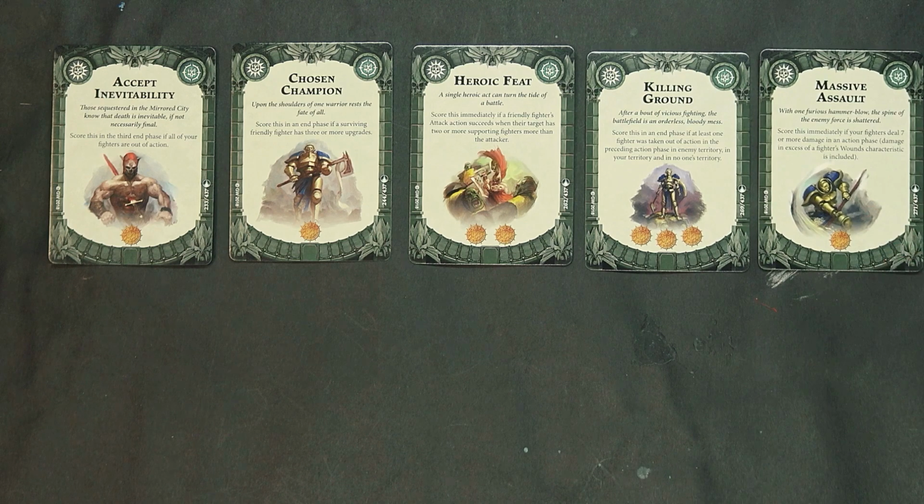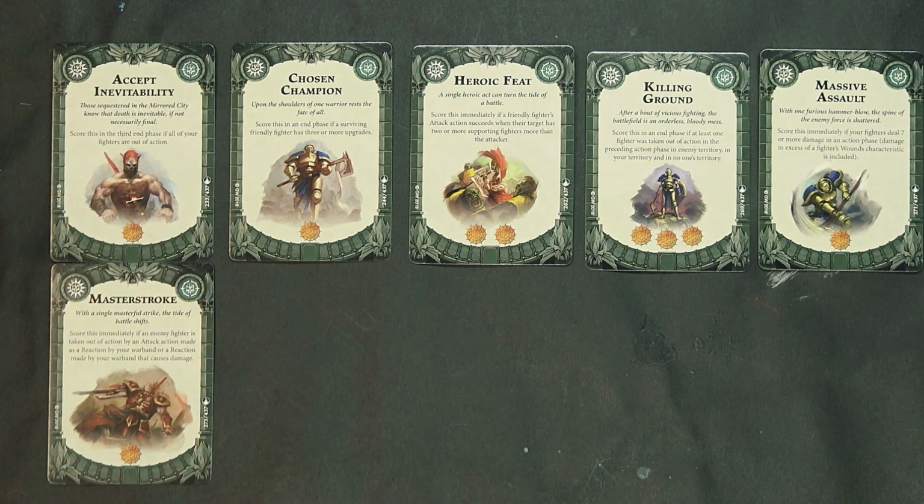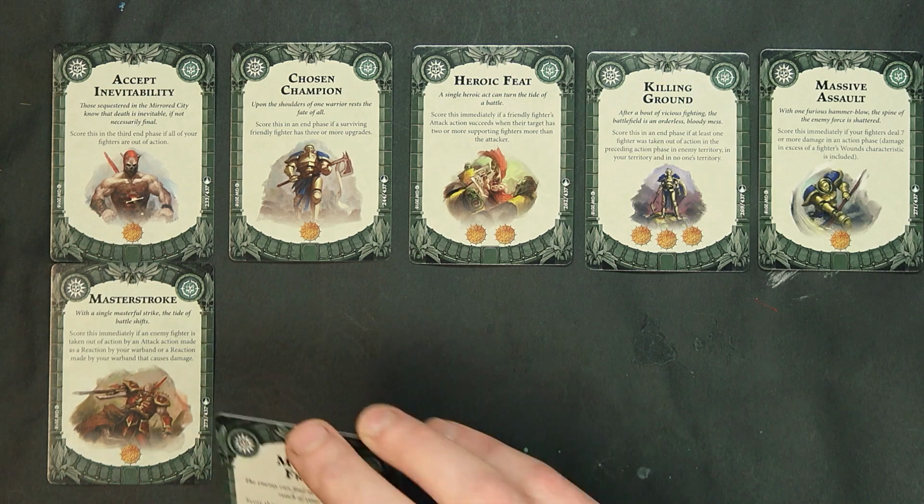Massive Assault. Score this immediately if your fighters deal 7 or more damage in the action phase, damage in excess of the fighter's wounds characteristic. Master Stroke. Score this immediately if an enemy fighter is taken out of action by an attack action made as a reaction by your warband, or a reaction made by your warband that causes damage. Well, the rats have plenty of those, that's for sure. Free cantrip objective for 1 glory.